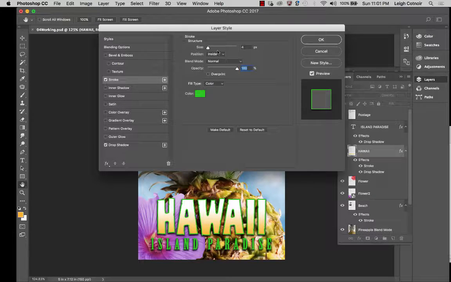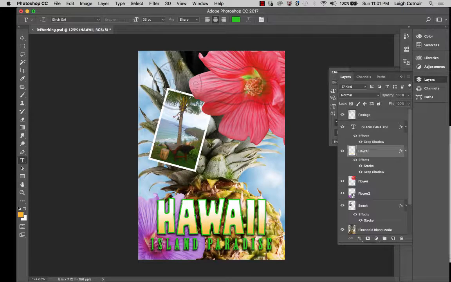I tend to like the whole Hawaii on the inside. Let's see about the center. Yeah, I tend to like it better on the inside, to be honest. And maybe instead of 4 pixels, I might like 5 better so that it becomes more dramatic. So it's really, as I said, up to you. All right, so we'll click on OK, and you can play around with those different options. All right, and so I think we're pretty good in terms of the typography department.